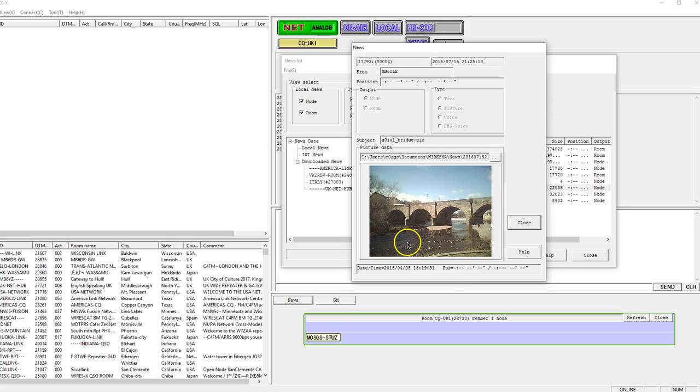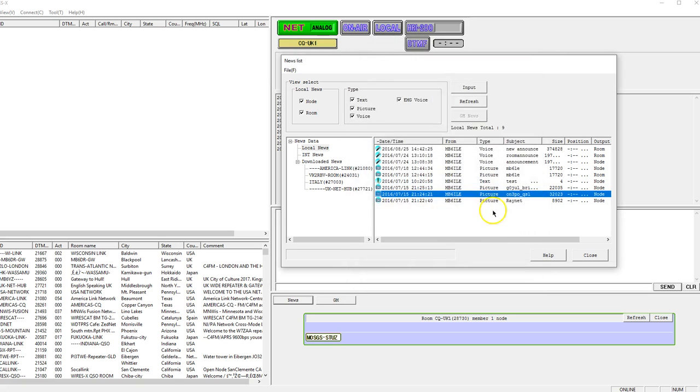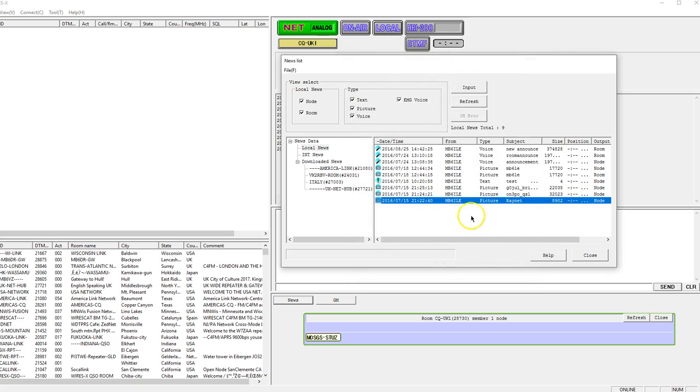You'll see the bridge photo that I downloaded from G0JUL. So that's the photo there, and another one that I received from Owen3PMO, and finally Marina guys sent me one. So that's how to view the QSLs that have been sent to your room or node, repeater or gateway.